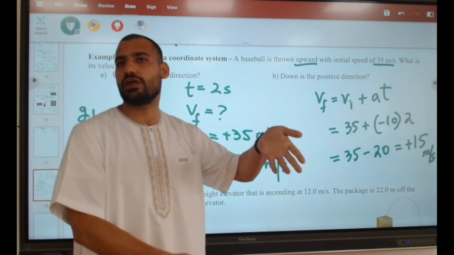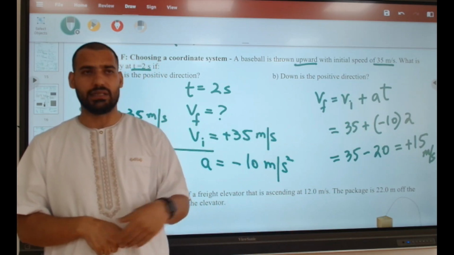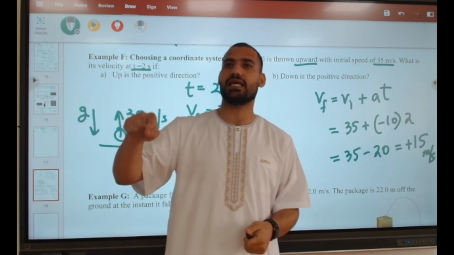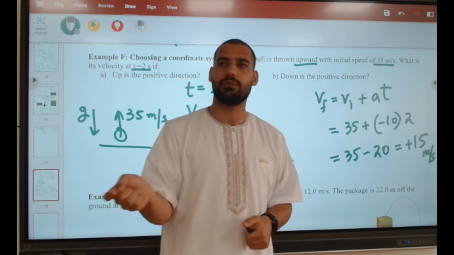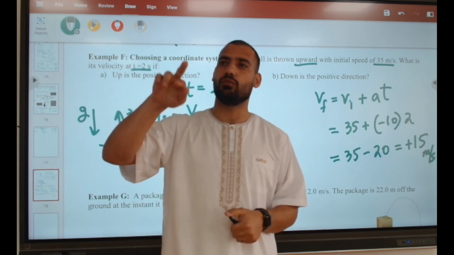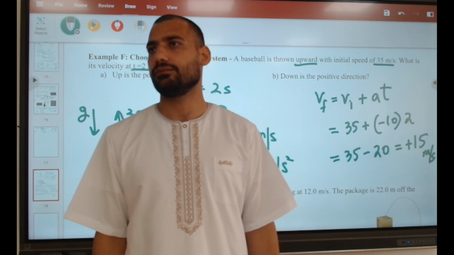But equations because we have to show the examiner what we did. But in reality we have to understand. If it was 35, after first second it will reduce by 10. That means we'll be only left with 25. And then when we again take it for one more second, it will reduce again by 10. It will be 15. That's it.